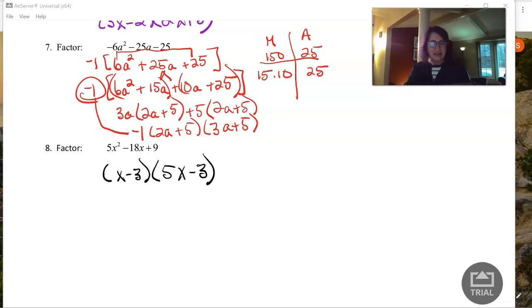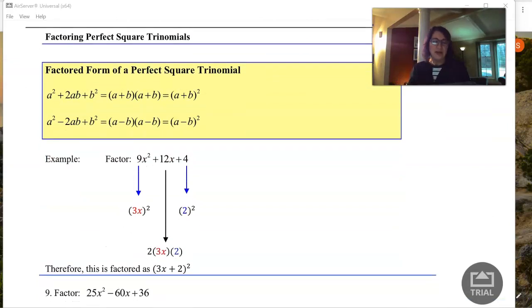All right, let's keep going here and look at what are called perfect square trinomials. We will be using these so much during the rest of the semester. So I'm going to introduce them now, and in almost every module we are going to go over them again, okay? We will be using them in different formats.